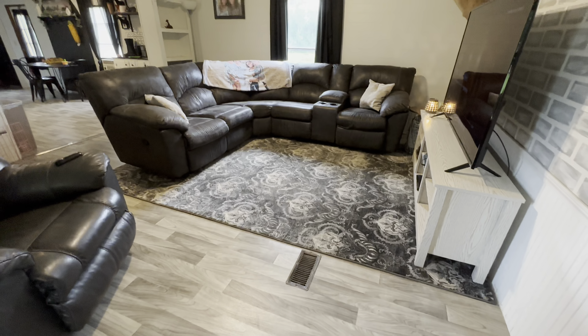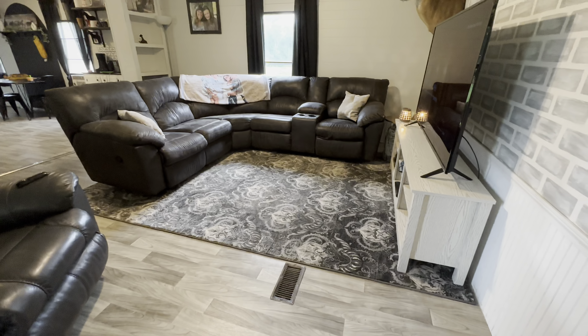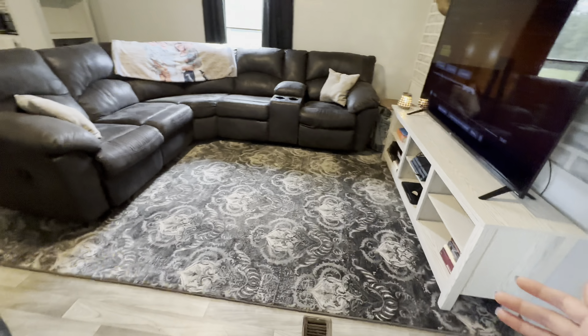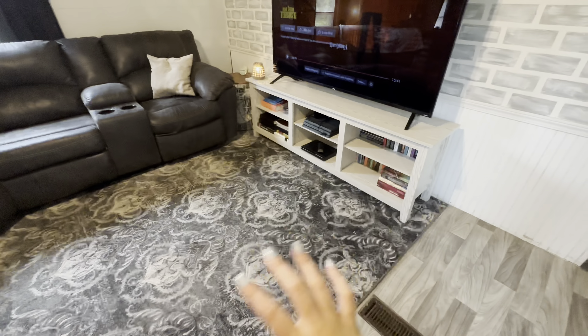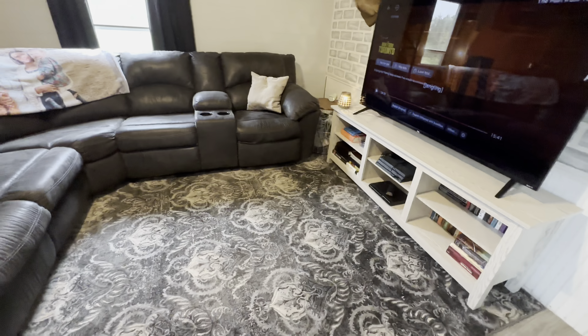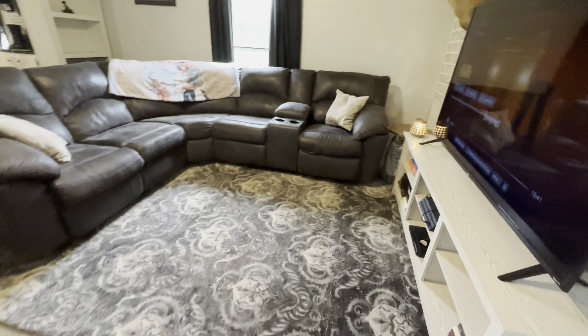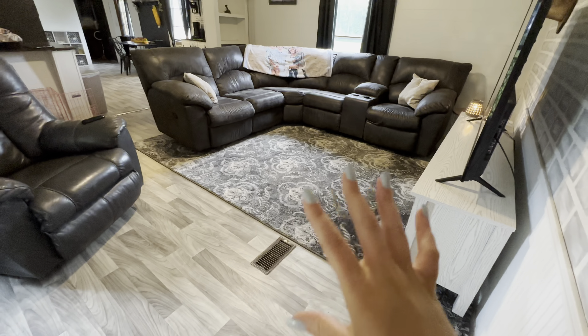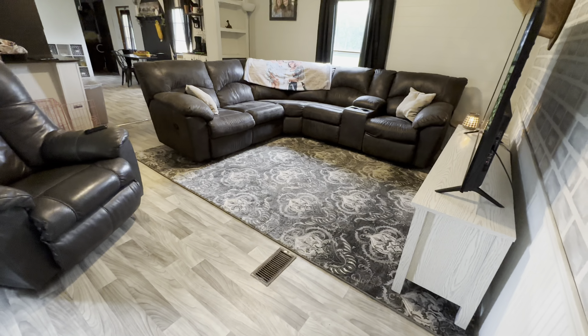So this is the layout — this is how it looks. I really love this layout because I like being closer to the TV. I sit right here, and I like being as close to the TV as possible because I have to wear glasses and can't really see at a far distance. Especially when I play games, being closer helps. I love how it came out and I love the way it's rearranged. This is my favorite layout.